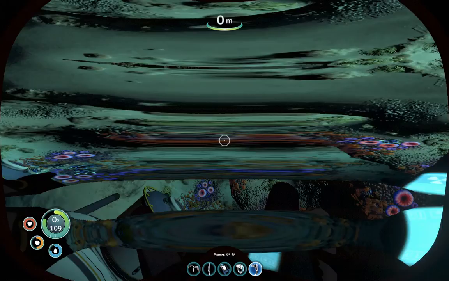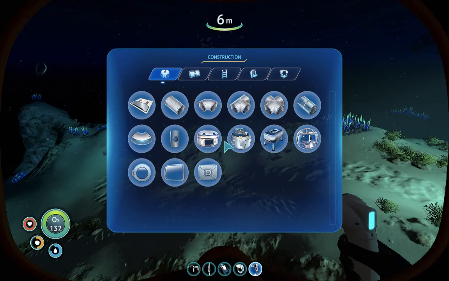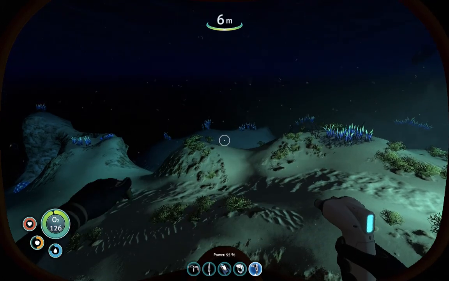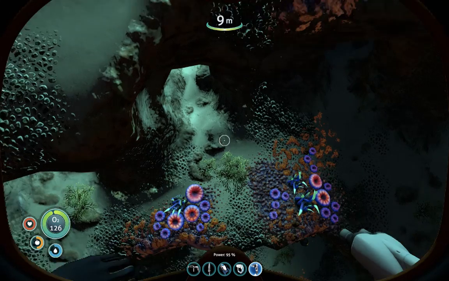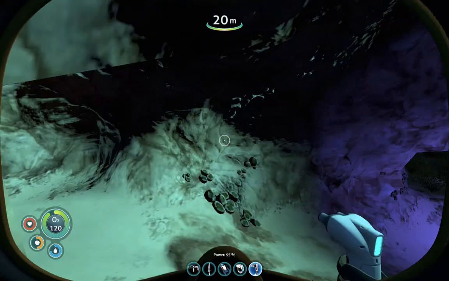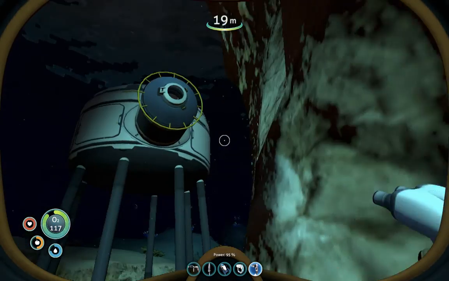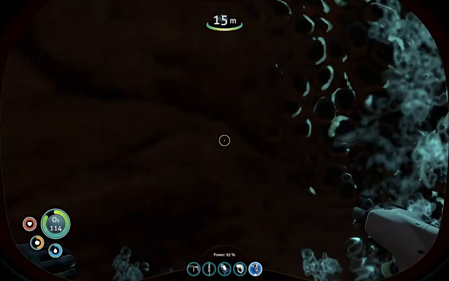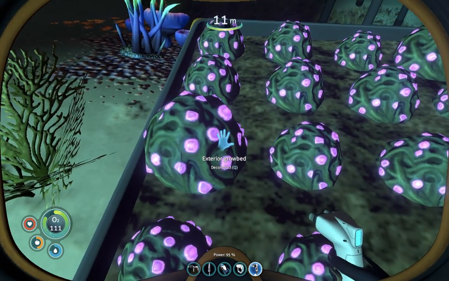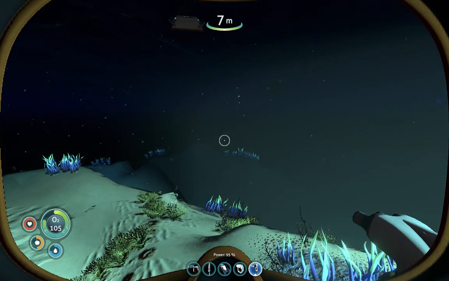Swim up, get some O2 or whatever it's called. And I need to make some power. Copper and quartz, of course. Another copper. There's gonna be an explodey guy in here. There's always explodey guys. It's my other world. Yeah, so many gel sacks for me.